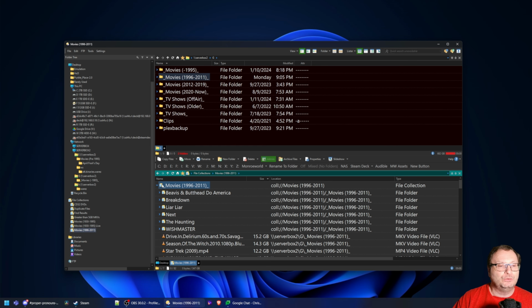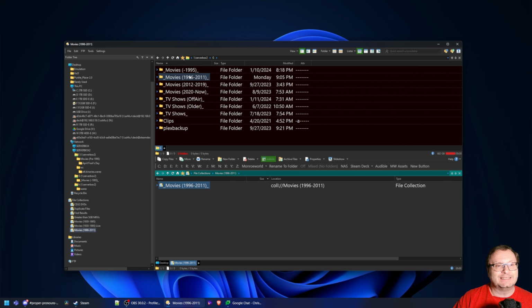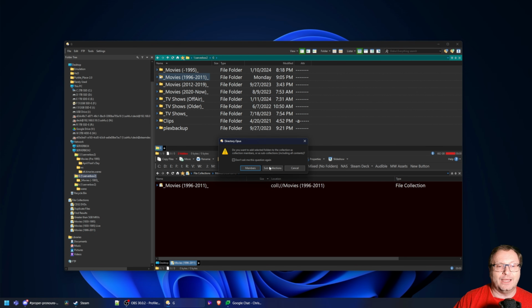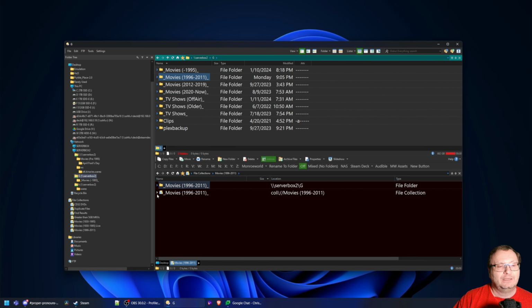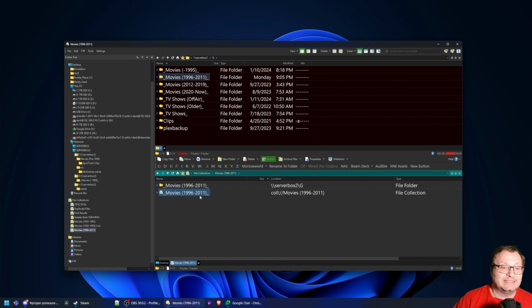But if I were to change what's inside of this folder, it's not going to get reflected here. Now, you could bring this down and add it, but this time we'll call it members. Now, see, it looks like a real folder now, and it's got a real location. This means that the COLL means that it is a static collection. It's not going to get updated live. This means that that location in this folder will get updated live.